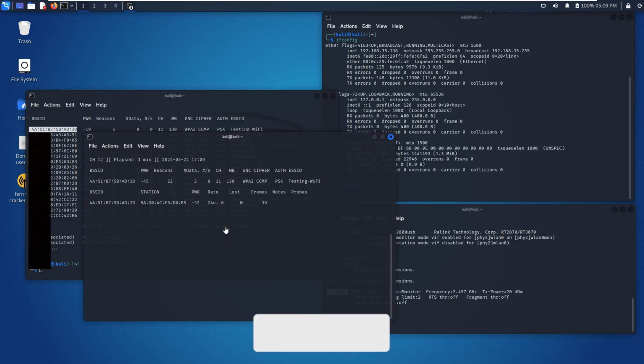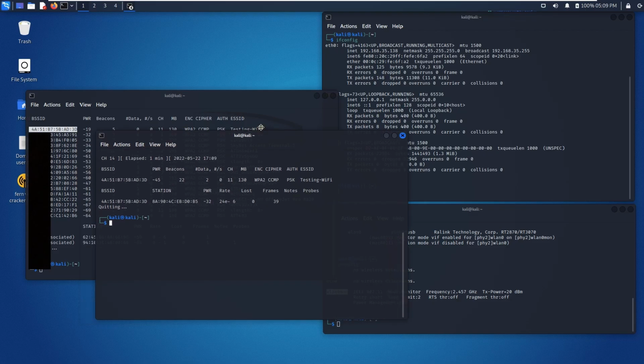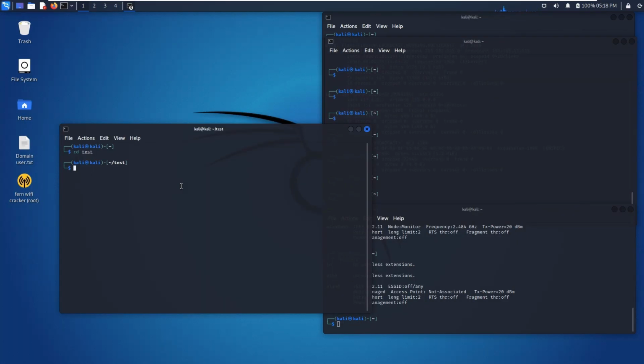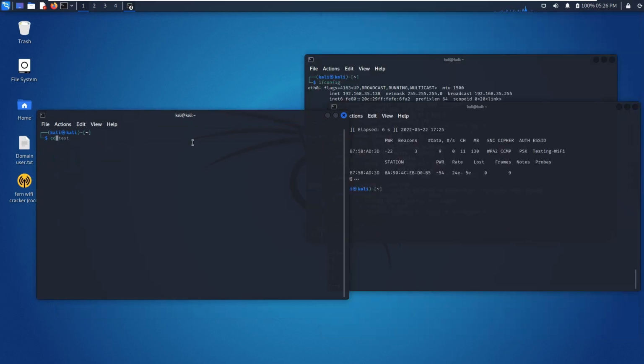Okay, so let me go ahead and cancel this one, and I will open a new terminal again. It will be easier to check all those files. That's why I created a test folder inside the Kali. If you are not sure how to create a folder, you can just check how to create a folder in Kali. Let's go inside the test folder, because I already created it. I don't want to conflict with anything in my other folders, so I'll create clean files and everything here. Let's go ahead and check. There are no files.